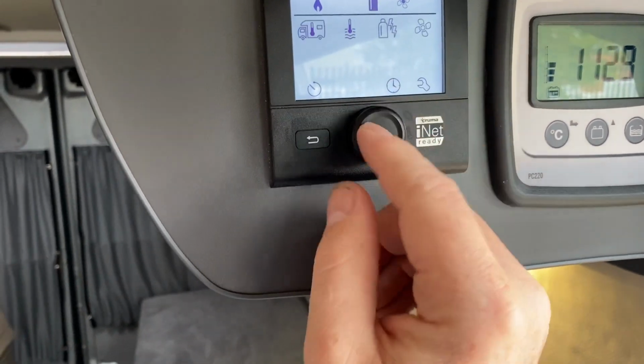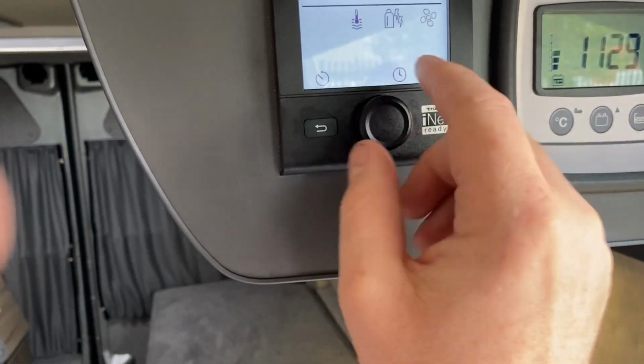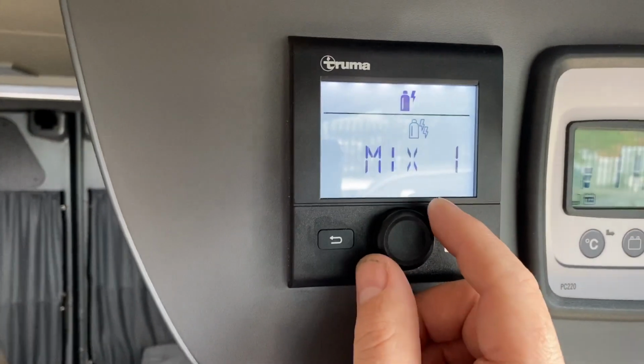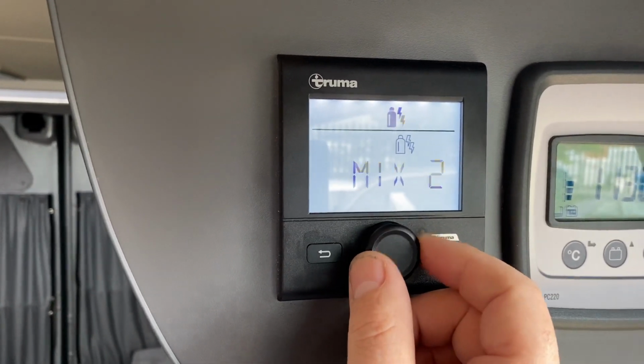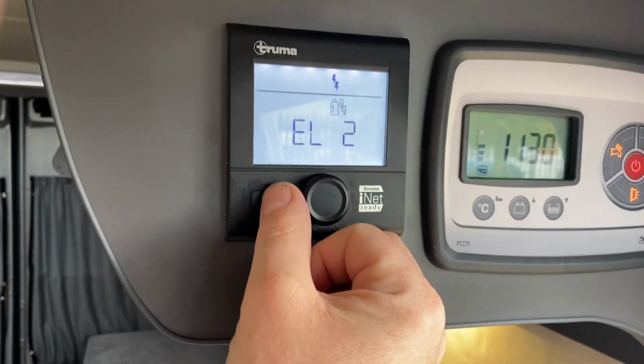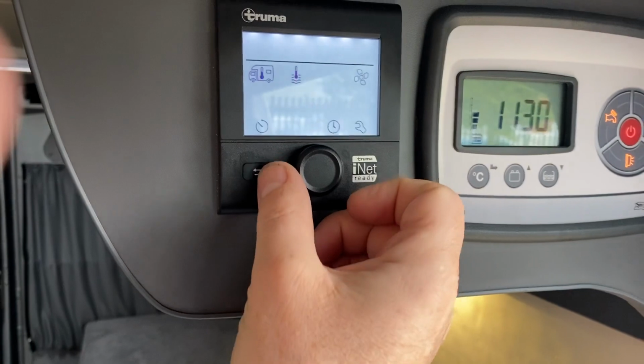So again, we don't need that right now. We don't need this either. So we'll turn him back off. The next one along there essentially is the power selection, for which we can have gas, we can have a mix, which essentially is a combination of gas and electric, or we can have electric only, depending on where we are and how we're going to use it in terms of campsites, etc. So that is the functionality of that.